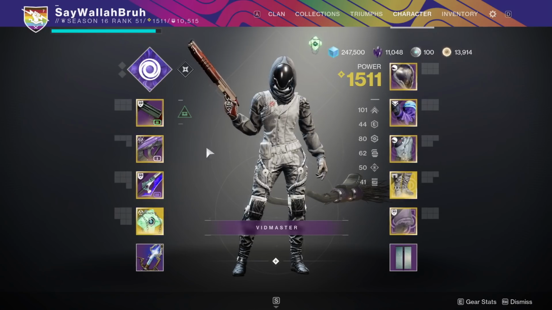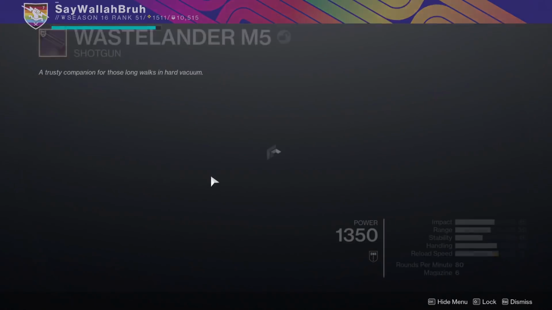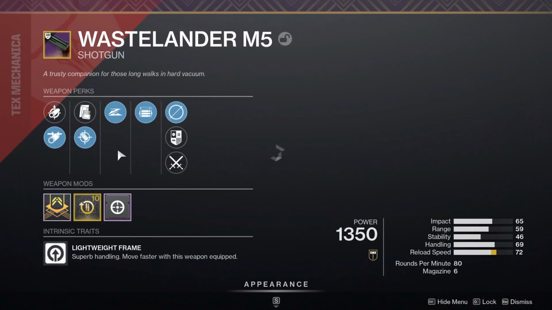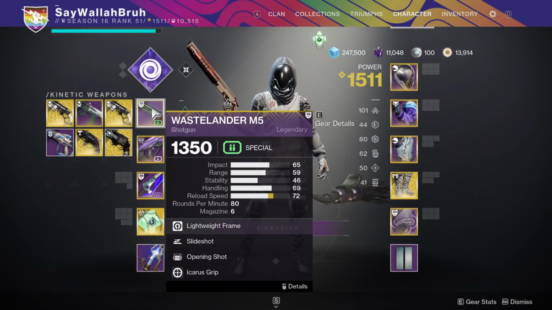This is what I'll be rocking. This is my main loadout. Again, a Stars and Shadow and Wastelander. I do think this is the best shotgun in the game at the moment in terms of one-shot capability for a lightweight. It's the most consistent. If you don't have it already, make sure you grind for it.